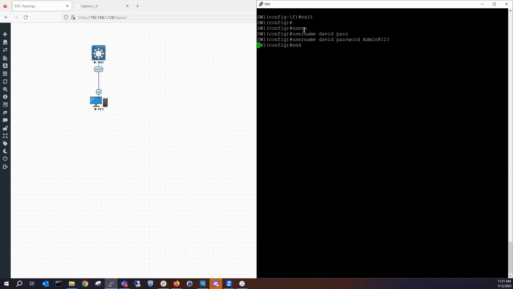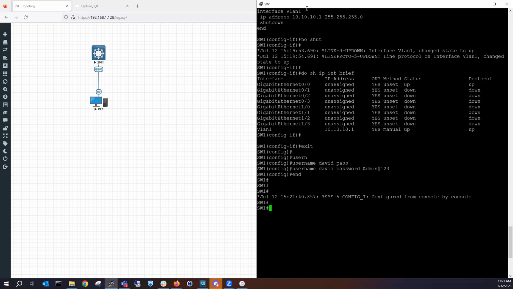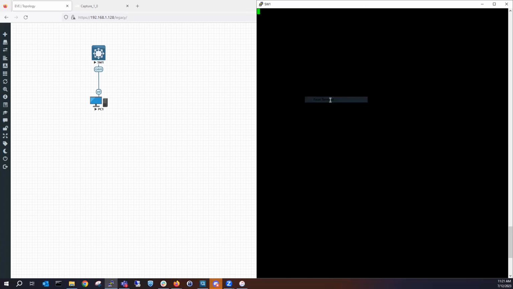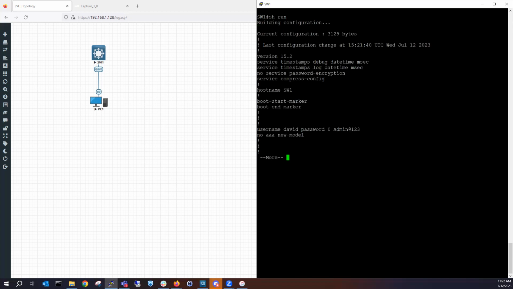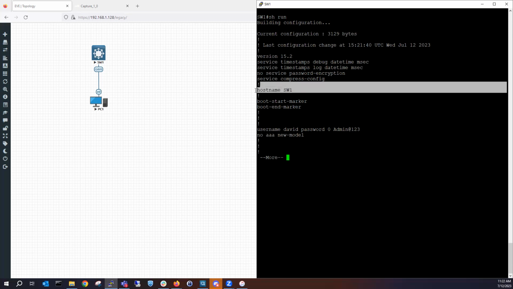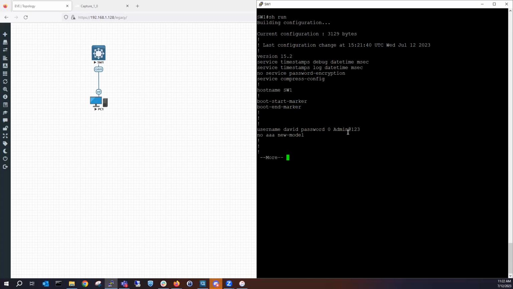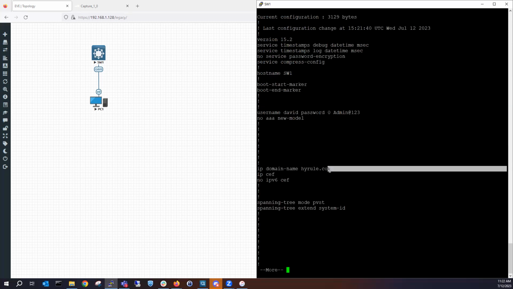Let's go ahead and verify and just go through our checklist, and make sure that we have everything. So if I reset terminal and do a show run, let's verify. We need to have a host name. Do we have a host name? Yes, we have a host name for the device. Are we associated with a domain? Let's go ahead and check. We are associated with a domain.